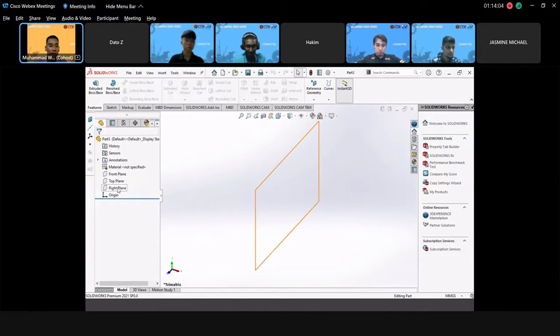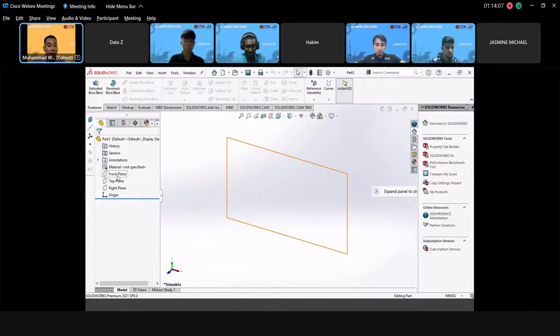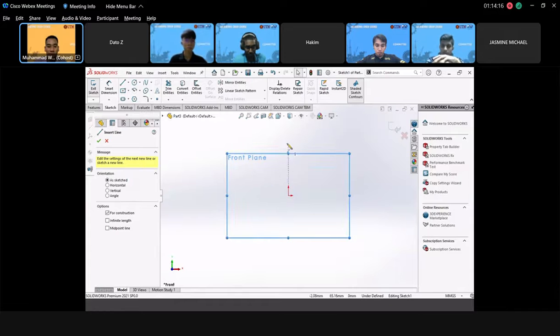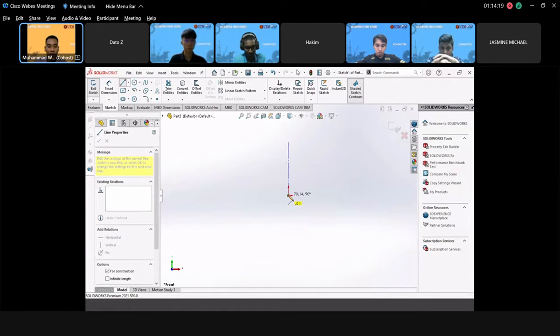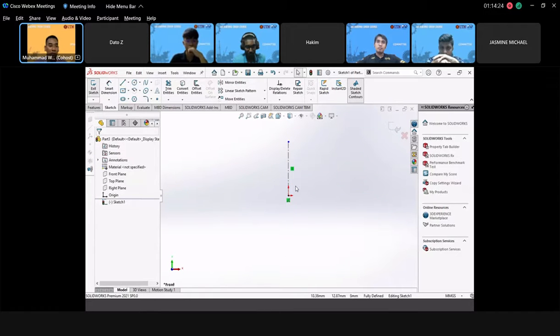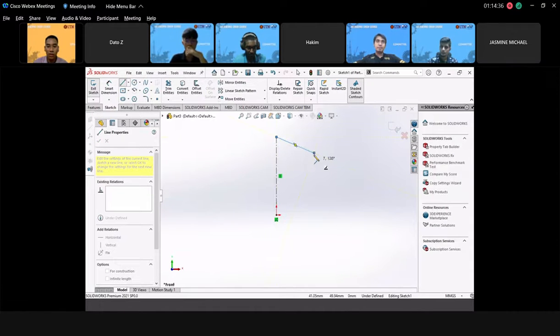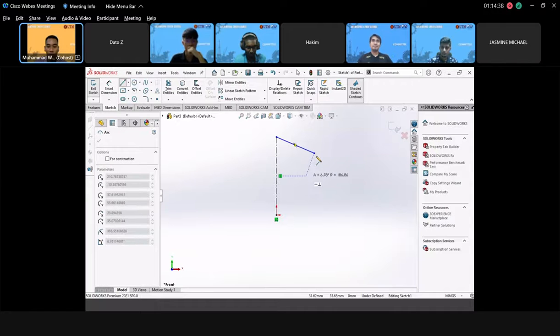Say I choose the front plane and then sketch. The first step is center line. Center line is the same as a construction line. Then we just draw what we want.